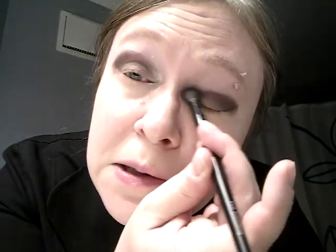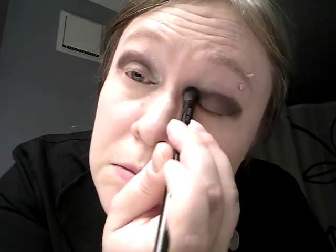Blend it using, there's my blending brush. This is specifically a brush for blending. It has a nice little soft, fluffy brush head. Start with the light color, kind of just mush everything around. You always want to start with that light color first, drag it into the eye, onto the eyeball, onto the eyelid.